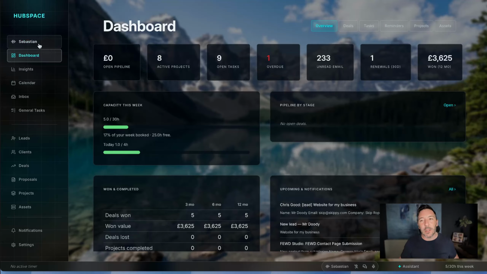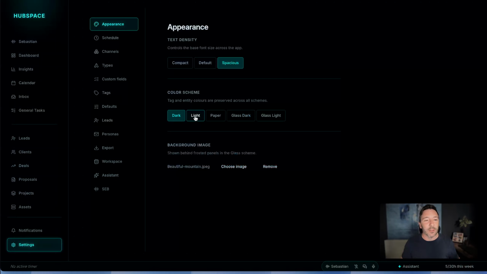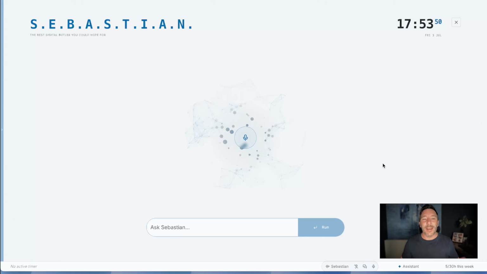It'll be out this week for everyone to get it at a real deal of a price. It can integrate with a cloud database, so you can have it on multi-device if you want. But if you are like me, primarily on one machine, it's really going to do you well. And again, even after all the AI stuff, it's just pretty nice that you can choose a theme and make it how you like it. But yeah, Sebastian is a little bit of fun, and I encourage you to get involved and have a bit of fun with it.